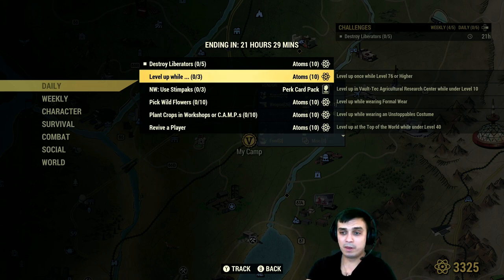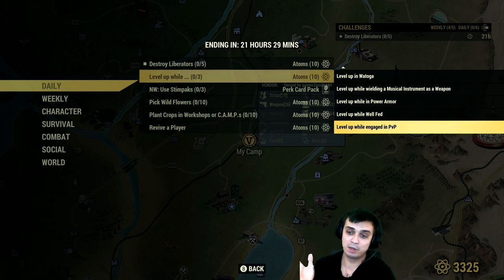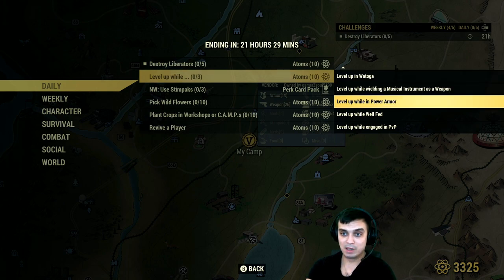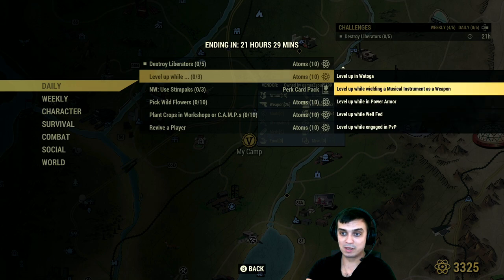Anyway, if you level up and complete any of the following sub challenges, 3 at the same time as you level up, you'll get an additional 10 atoms. Or you can level up and do one of them 3 times, 3 levels, and 3 one of these things, and you'll get 10 atoms. So I would recommend doing 1 level up and 3 of any of these at the same time, so you get it done faster.